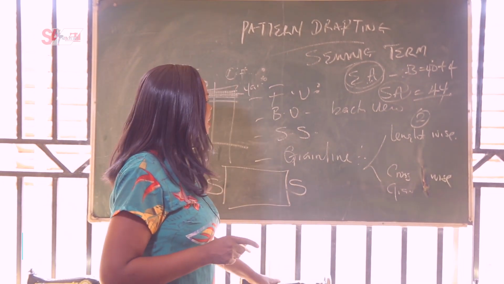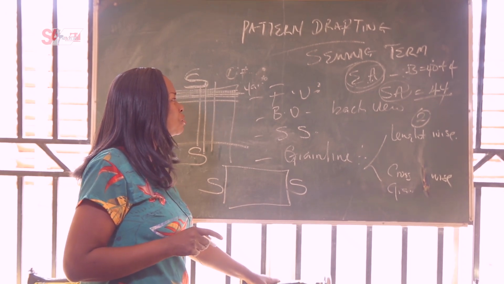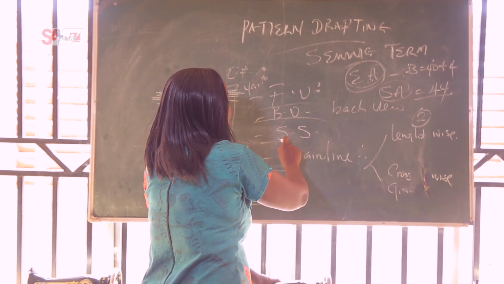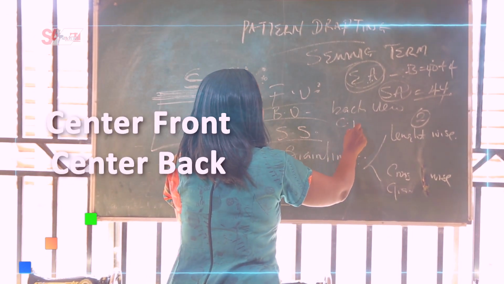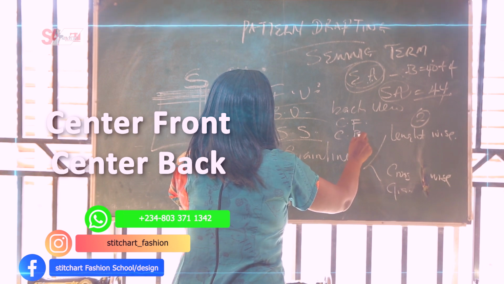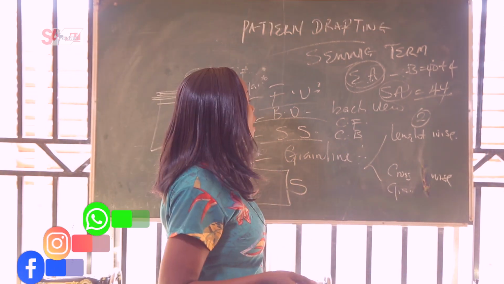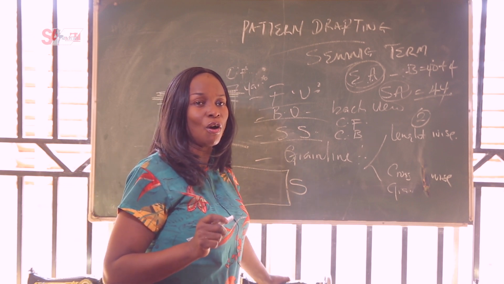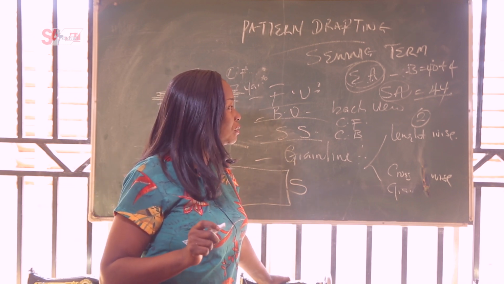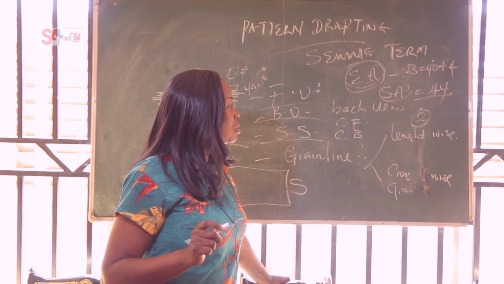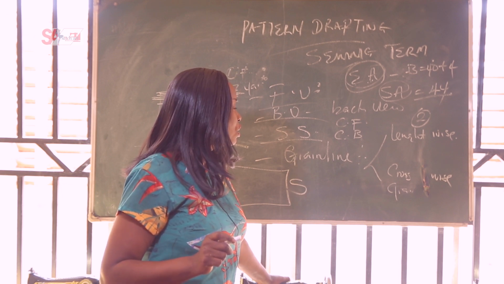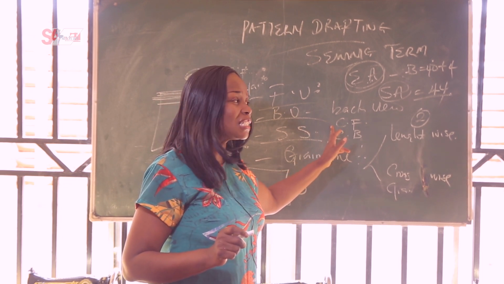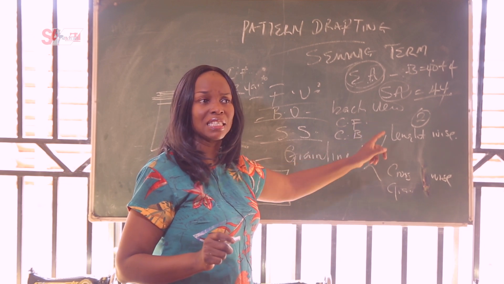Okay, so we are looking at body measure, some sewing terms you need to know. And we have the front view, back view, side seam. We also have center front, center back. Okay, when you are analyzing a pattern, you need to do in-depth analysis of location. You need to do serious in-depth analysis so that you look at your center front and look out for things like, are they unfold, or if there is a seam on it.